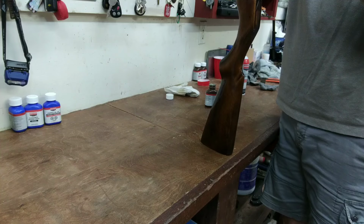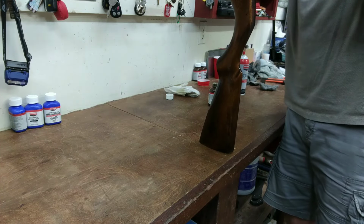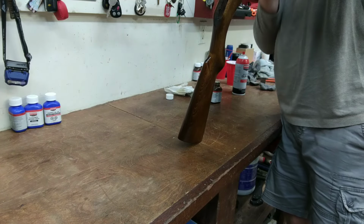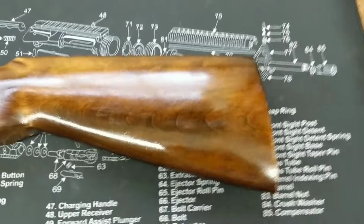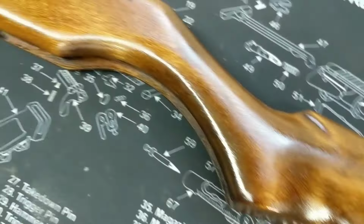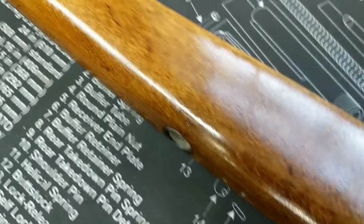I'm gonna hit this front spot again. You probably can't see it with this current camera angle, but I was holding it by this spot when I was doing the back, and now I'll make sure I have a good, clean, consistent coat. Well, this is post four coats, but I'm still getting some inconsistencies. I'm not sure if it's gonna show up here or not, but this area right here is a little flat.